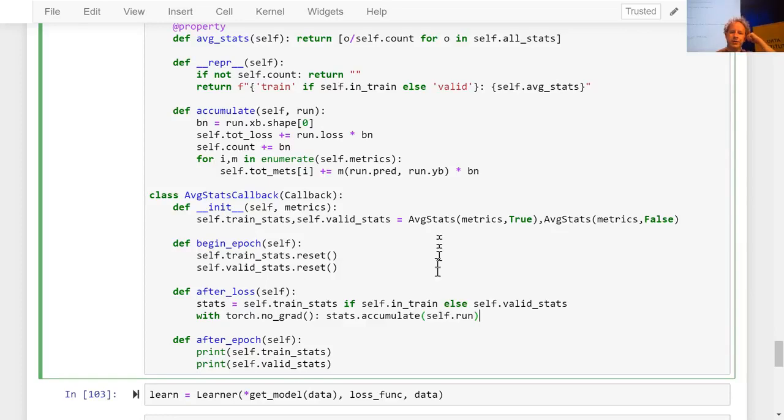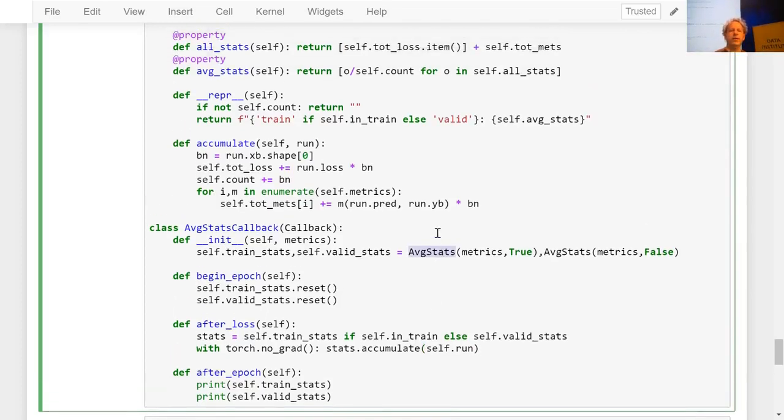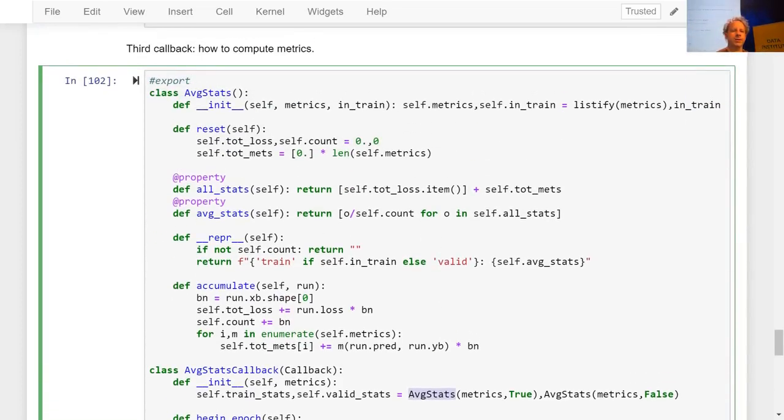So then all we need is an object that has an accumulate method. So let's create a class that does that. And here's our accumulate method. It's going to add up the total loss. And for each metric, it'll add up the total metrics. And then we'll give it a property called average stats that will go through all of those losses and metrics and return the average.